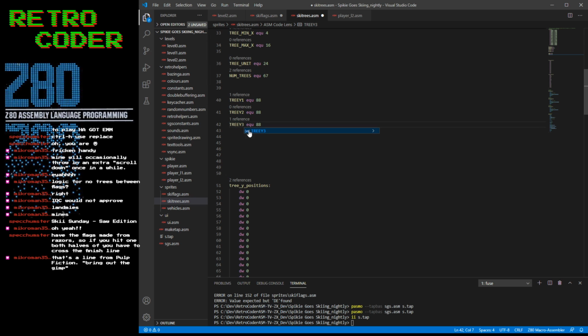So it could definitely be optimized. Like I was saying about the flags, they were evenly spaced apart. I could have just had a third of the amount of constants and then had an algorithm just say go down a gap and do another tree. I'm going to try doing it like this. It's much easier for my brain. And it might be a little bit less on the processor, I think.